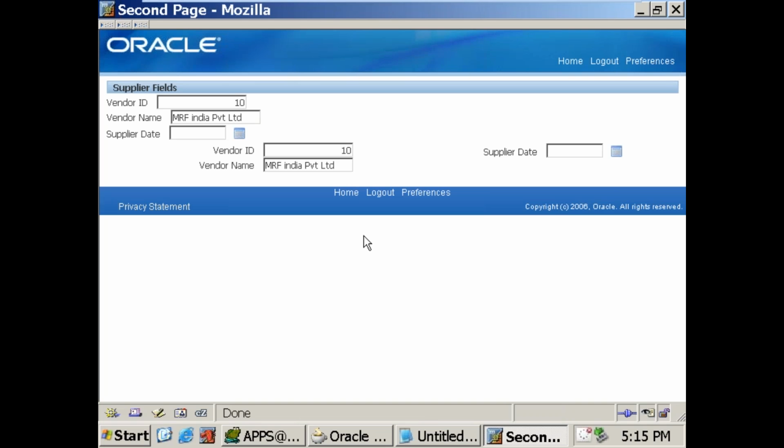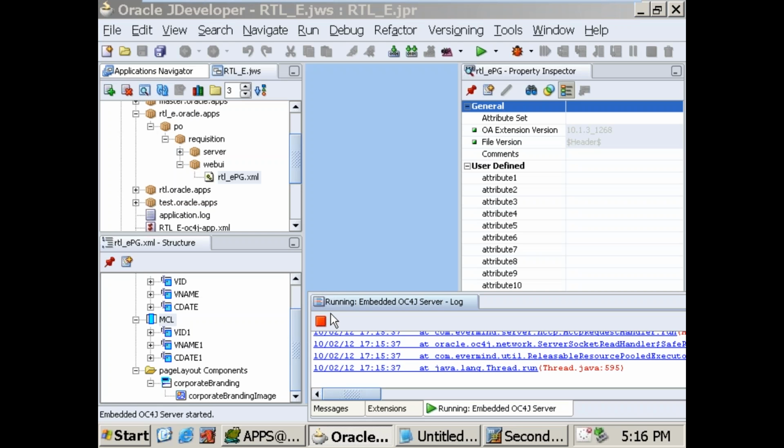Now what we said, 2 rows and 3 columns. 2 rows means here, right? This is 1 row and this is 1. And for message component layout, I don't have any heading here like this. We are not able to give the heading. So we can take one header region and give the heading here, no problem. Okay. Now what I am going to do is, let's stop this process, terminate.